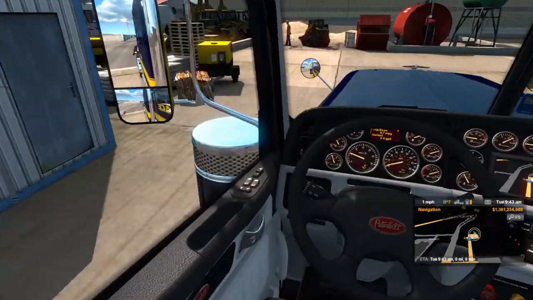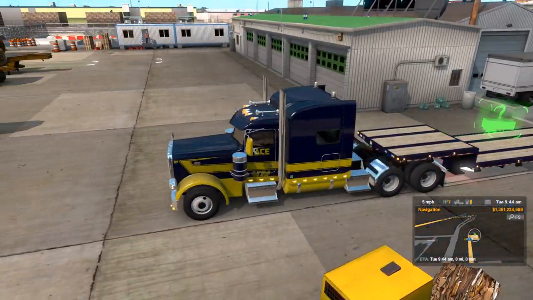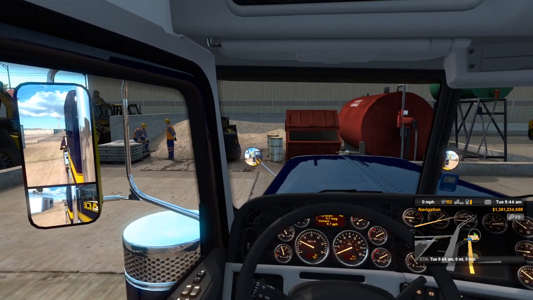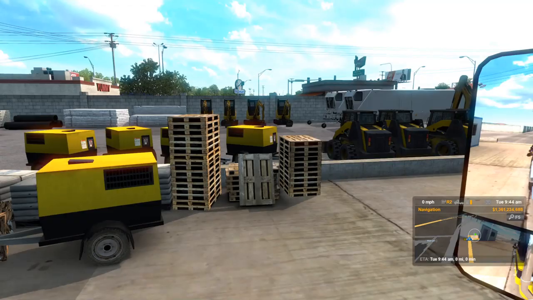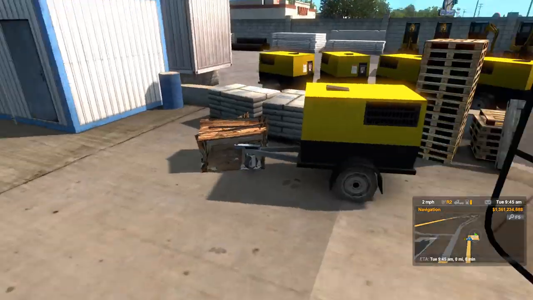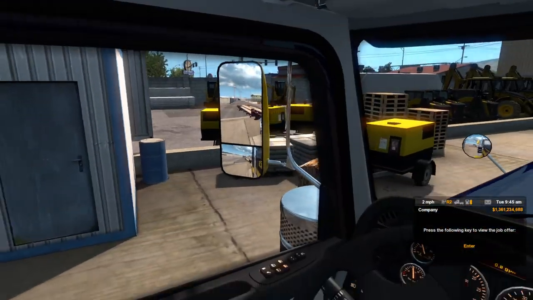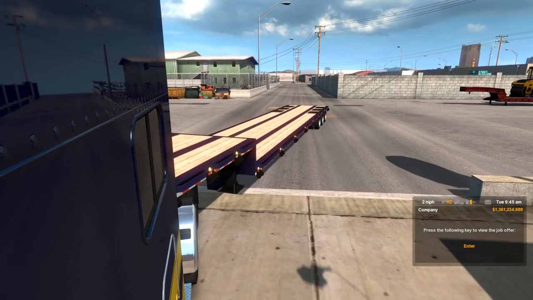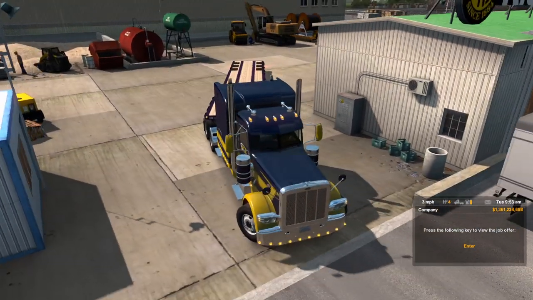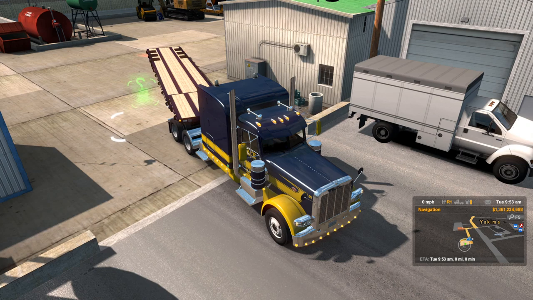Just gonna pull forward. And I'm just gonna try to back it on up into this corner. Gotta make sure I don't hit the walls here or anything. We should be okay. Now, normally I would do this in first person, but I'm a little bit rusty since I haven't played the game in so long. But by the time we do the delivery, the drop off, I should be good to go.